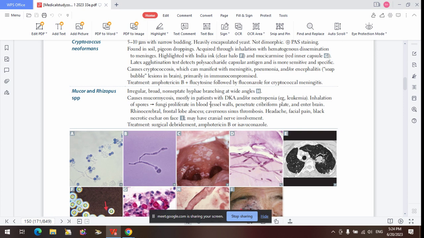Okay. So I said that this infection starts within the nose and the nasal cavity. Did you get that? The nose and the sinuses. So they proliferate there. What do they do? They will invade into the blood vessels there. Because they have branching filaments, they are going to occlude the blood vessels, and they are going to stop the flow of blood to the tissues around that area, leading to necrosis.